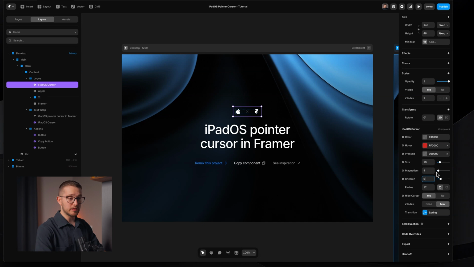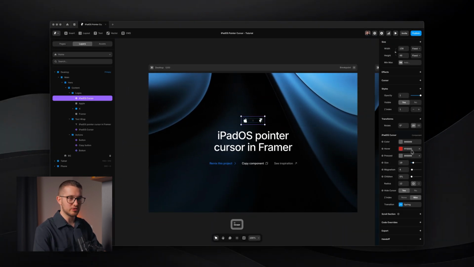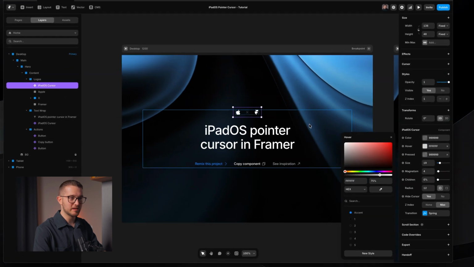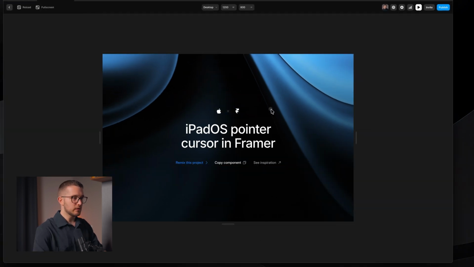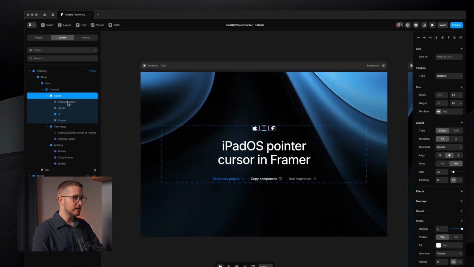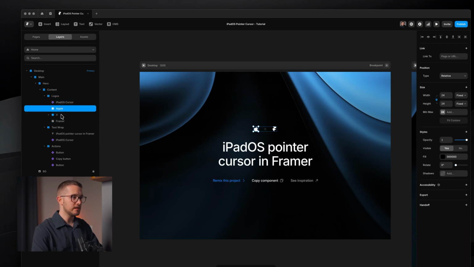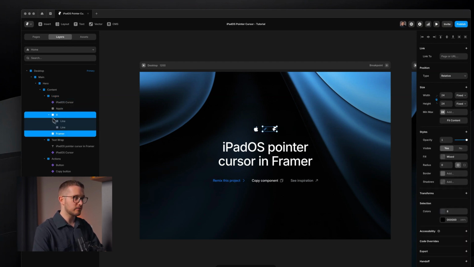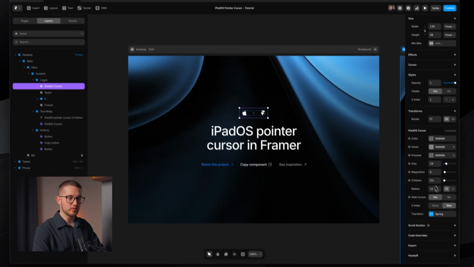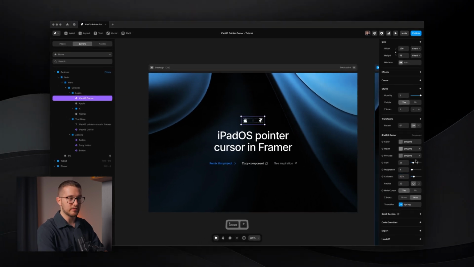And then children. Now if that's 0%, you can see that the children is not really moving. Let me just switch this back to something normal, by the way. Maybe 999. You can see that if I hover over, now with children 0, the elements within the parent frame are not really moving. So, I pasted the iPadOS within the logos, and the logos holds the apple, the little X in the center, and then Framer on the right. These elements will only be moving slightly if the children is set to a different percentage, let's say 50%.